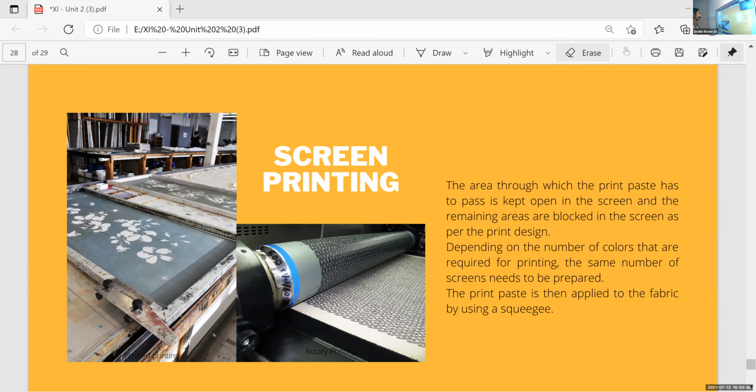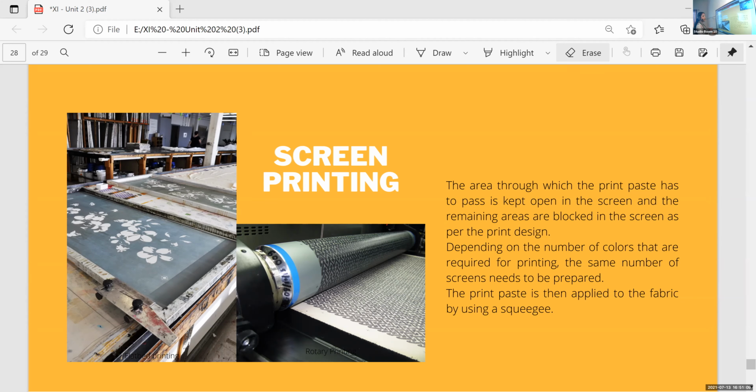In rotary printing, as you can see, instead of a screen, the design is on a roller. Rotary printing is more convenient when it comes to mass production of fabric, because screen printing is manual, but rotary printing is mechanical.